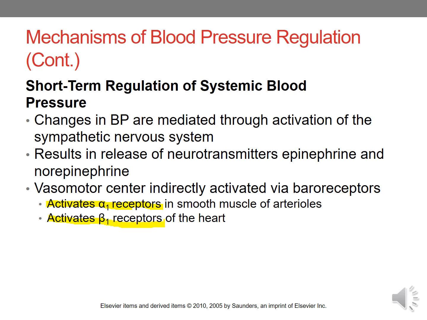The reason is that we need to make sure the velocity of blood slows down before it gets to the capillaries, because the capillaries, we know, are very thin. We don't want that high velocity of blood to rush in and burst those capillaries open. So we want to make sure that the velocity of blood is controlled, and the vessel that controls this is the arterioles. Please make sure you know that arterioles are very important when it comes to blood pressure regulation as far as the vessels. They are the most important vessel here. So that's that.